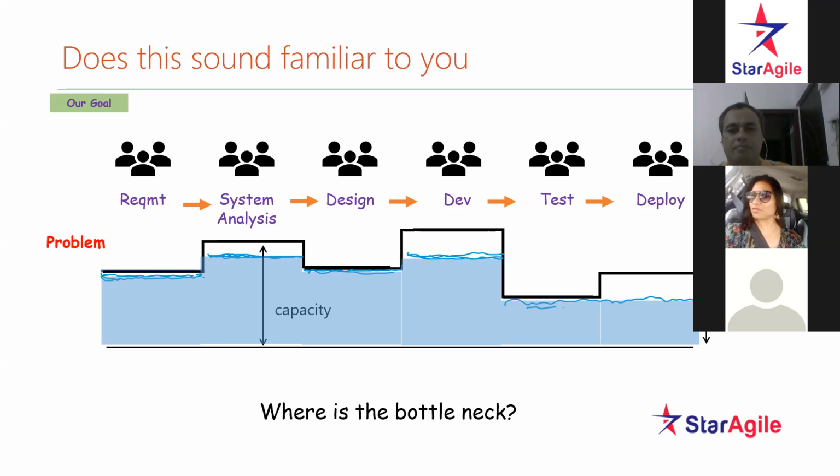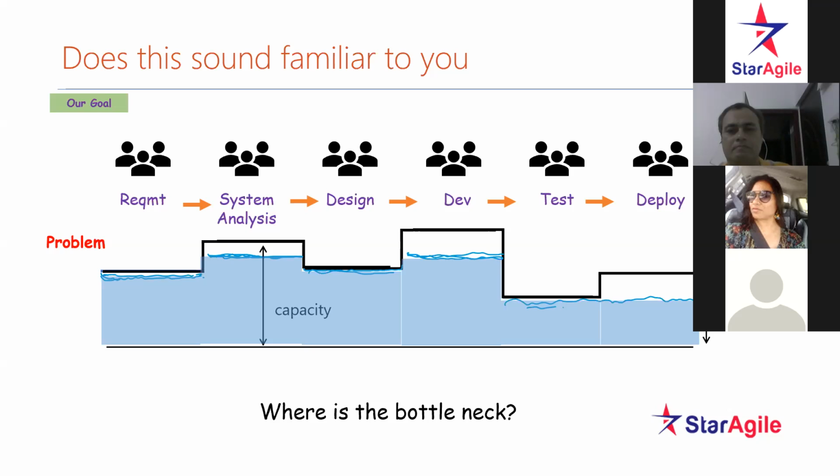Okay. So Mrigya, if you look at the output is less, right? My capacity is nothing but from the bottom black line to the top black line. So my capacity on the last stage of deployment is more, but the output is not that much. Correct? There is a white space somewhere in between. Now, why do you think my output is less, even though my capacity is more?